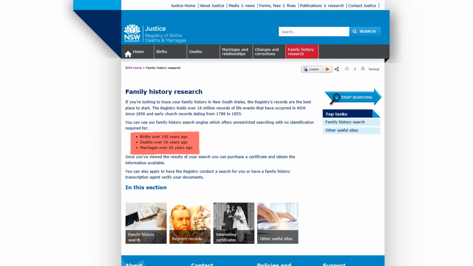Now, if you want a marriage in the last 50 years, you would go a different direction. You go into marriage and relationships, and you would then go into the process of making an application for a marriage certificate, and it would cost money as well. You would have to provide information proving that you're doing it for family history reasons. So there's a little indicator that they think, just like we do here at State Archives, that there are laws that we have to abide in terms of protecting privacy and also protecting government information, but the records are still available for family history, so you can work through the system.